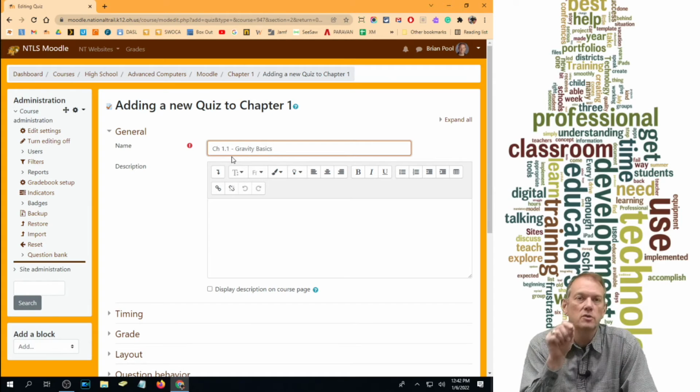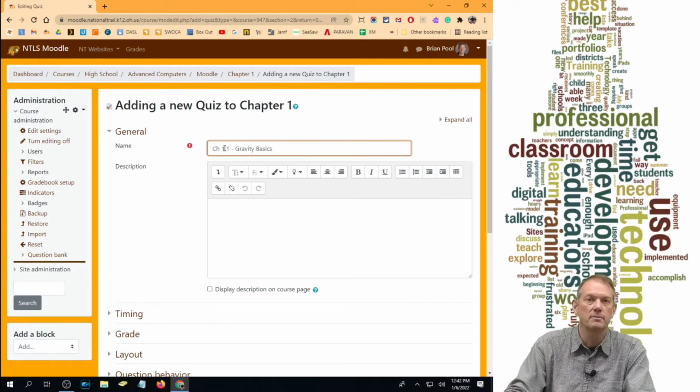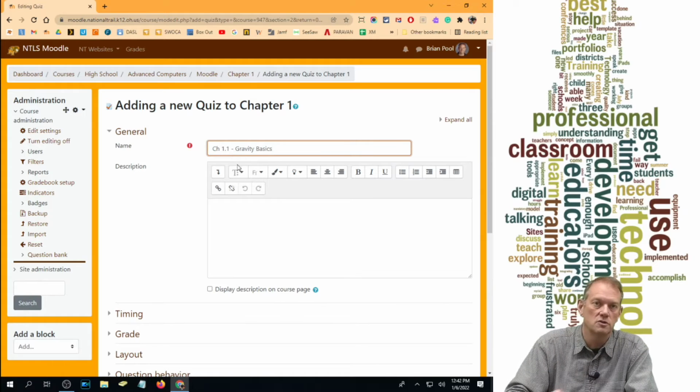In all my Moodle things, I make them numeric, so it's chapter 1 like this. I make it short. I don't write out chapter. I put CH. That's because it's going to show up in the grade book. I also make it not just chapter 1 and the name. If it's the first quiz, I make it 1.1, because then in my grade book, I order things by 1.1, 1.2, 1.3, so it shows up in the same order that the students took it in.